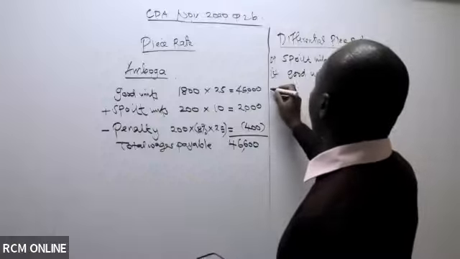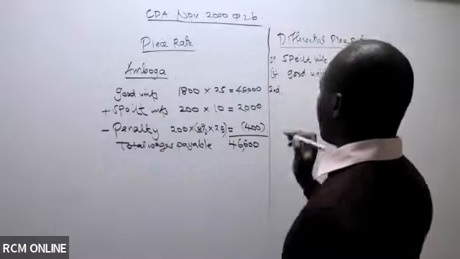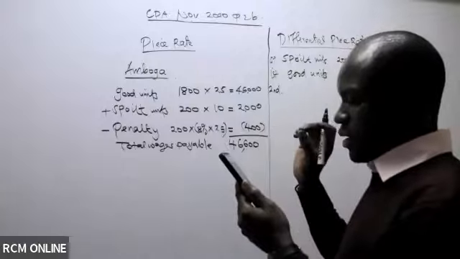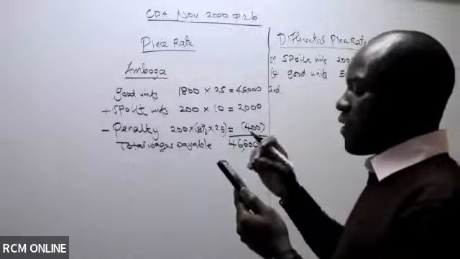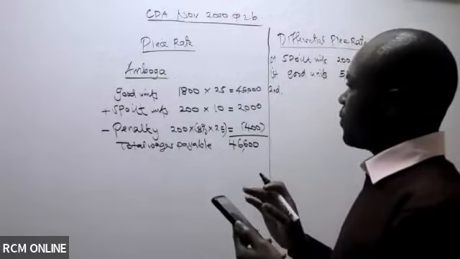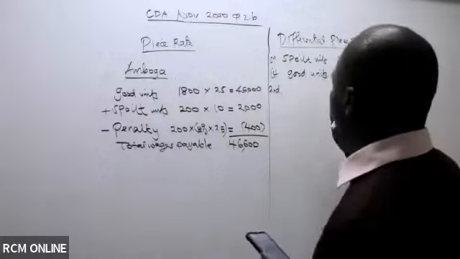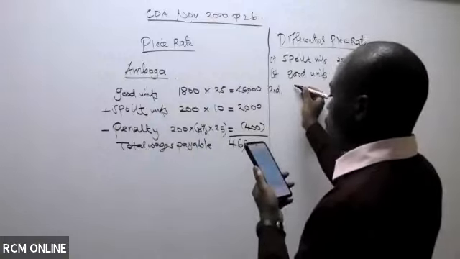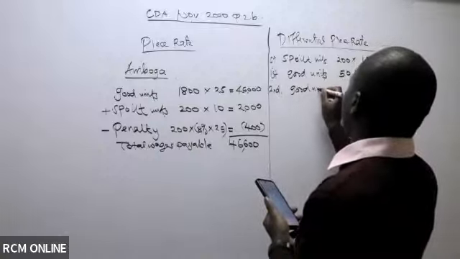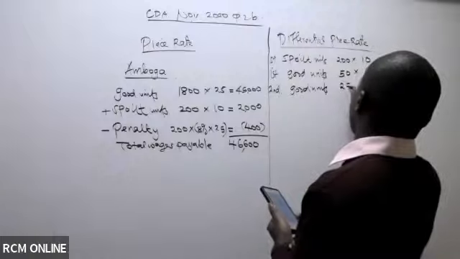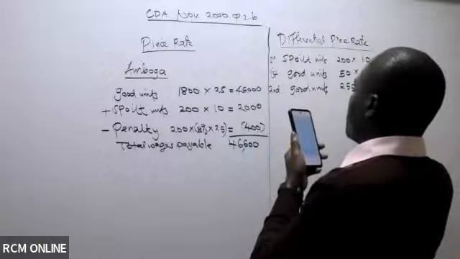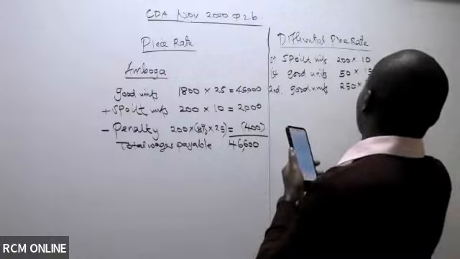So the second bar, let's come to the second bar. We are being told any goods that are above 250 and less than or equal to 500 will be paid for at the rate of 20 shillings, right? This total units for Amboga is 2,000. So we still have more goods here. So let's bring in the next 250 units. The next 250 units, so good units, will be paid for at the rate of 20 shillings, if I'm not wrong.